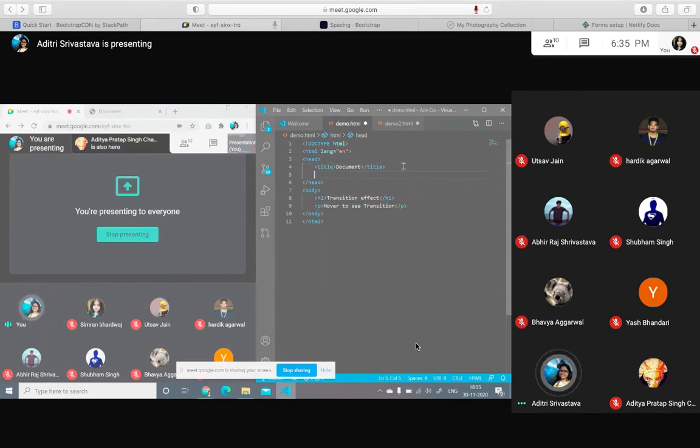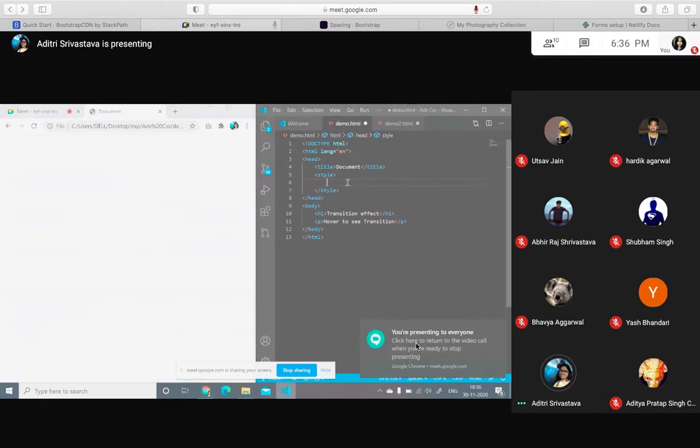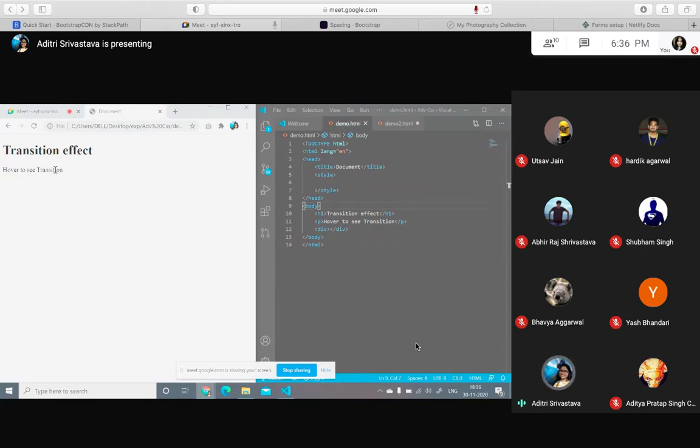So for now, I will be adding the style tag in my header file, the CSS in my header only, so that you all can see the effects. So let's give some properties to our div tag. What I want is that whenever I hover over my paragraph tag, I see some transition effect.